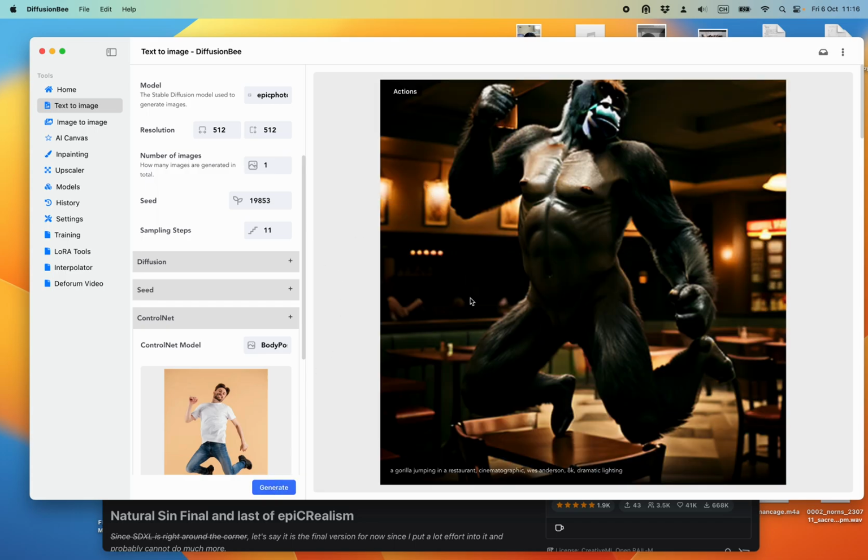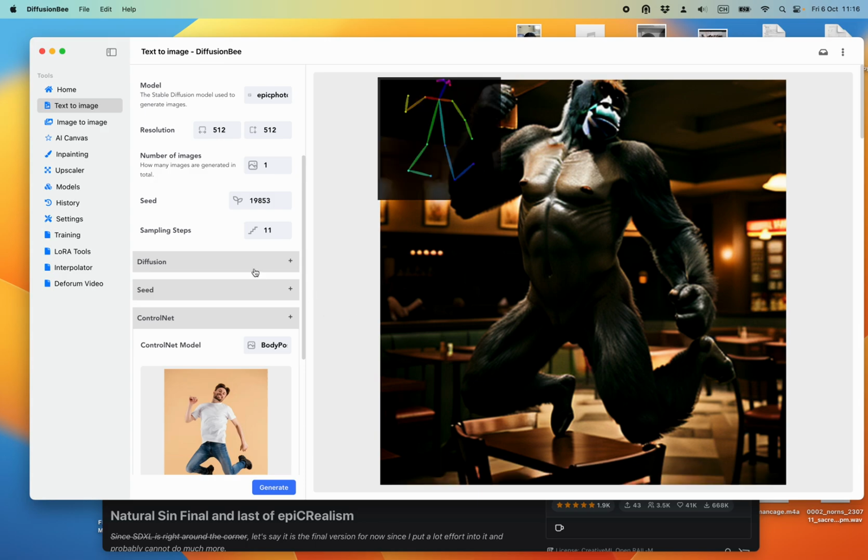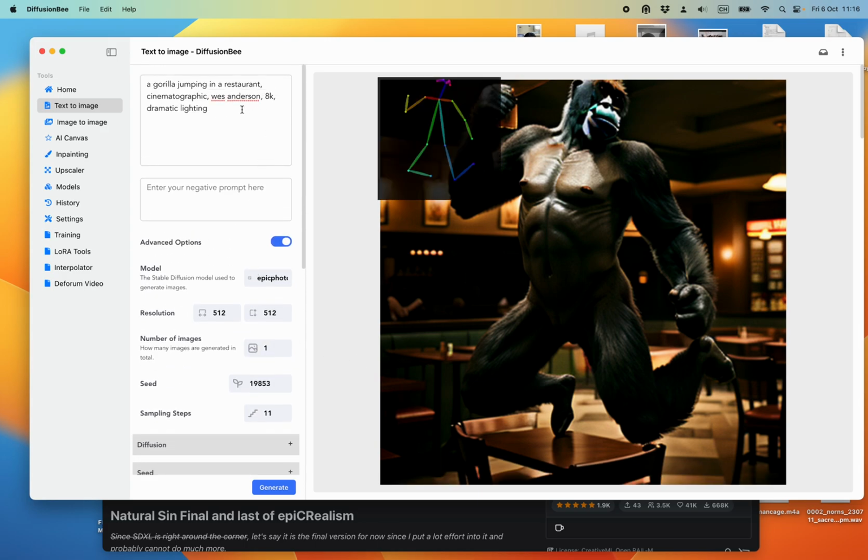Yeah, so it took the posture. I kind of like this. Maybe we want it in a restaurant next to a window, and brightly lit.